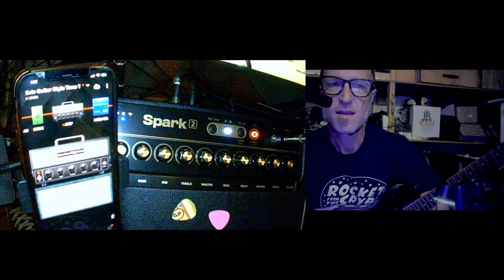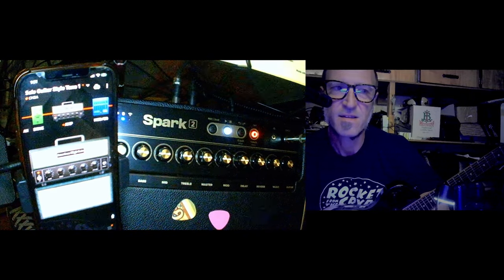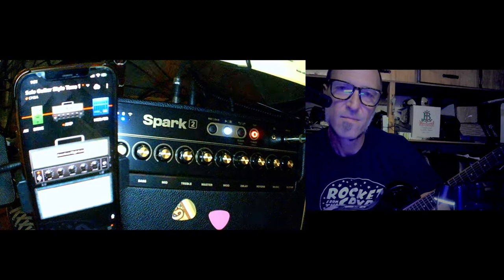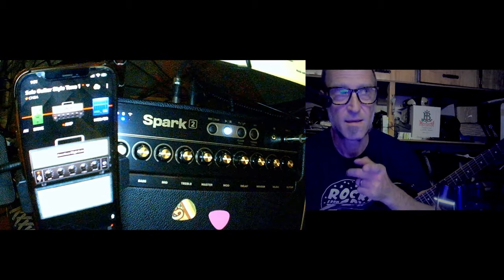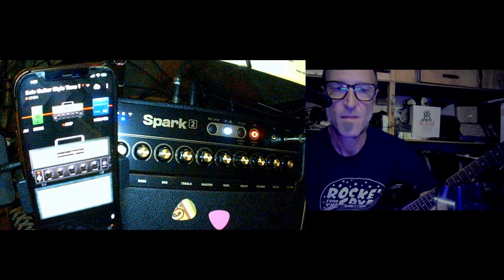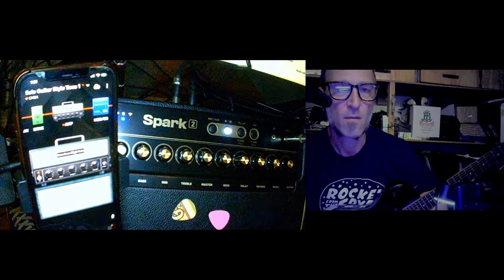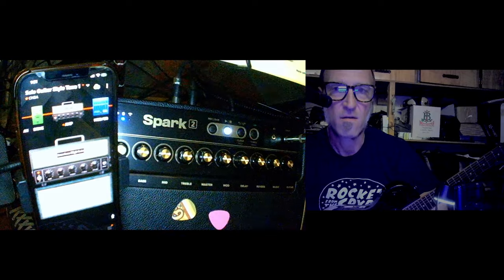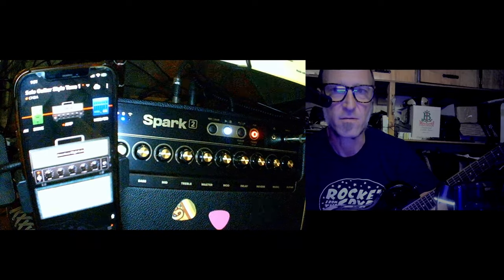I got lucky. I got a little bit off on it. I think I paid like $77 total for it. I bought it for $117, so that's a pretty good deal. Still sucks though. I would have liked to use it in the studio, but I did have the Spark 40 along, and I used that. What I did is I ran my guitar into the Spark, and then I came out of the Spark through the headphone jack.